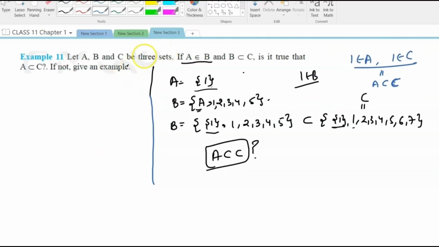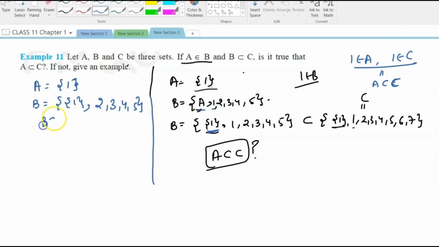Let's write it side by side. So, suppose your A is this again, simply 1, and your B is this. So, what is the condition? If A belongs to B, meaning this should be in B. Now, you can take other elements, whatever, right? So, let's take this as 2, 3, 4, 5. Now, we are not taking this 1. It does not matter if we take it or not because we simply needed to take this A or this 1 as a set.